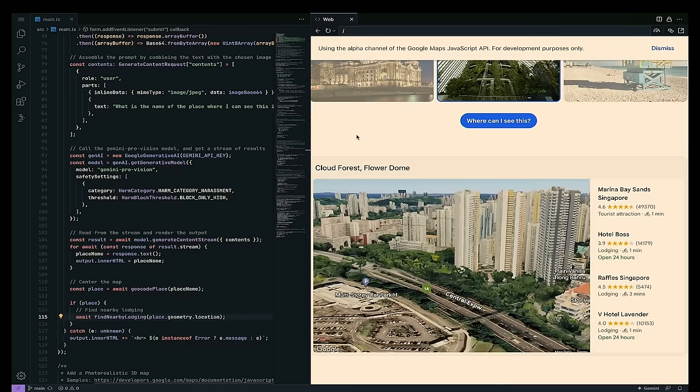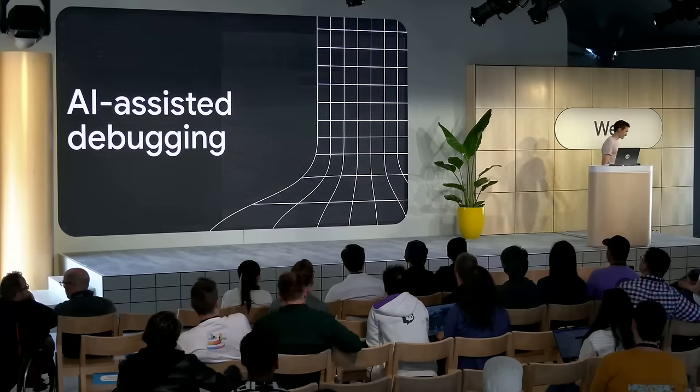So this is mixing different APIs together in order to get AI output from one and then feed that into an API that doesn't need AI output into another. By processing these two things together, there's so much that you can achieve, limited only by your creativity. So that is my demo section. And Addy's going to come back on. I showed you a lot of things with debugging, but Addy's actually going to go even further in. So please welcome Addy back on stage.